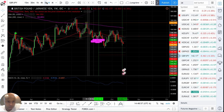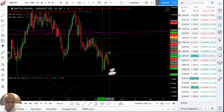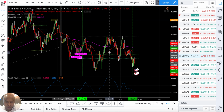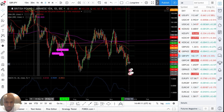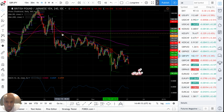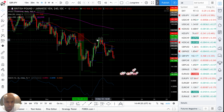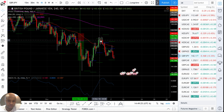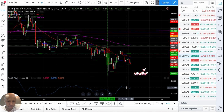Kind of a mixed bag on the last couple of months, and kind of a mixed bag on the weekly. Slightly bearish, I'd say. Daily, we just rejected the 618. We went past it, came back, and rejected it slightly. It wasn't a big pullback or anything. Respected the 4-hour 50 EMA after breaking it and living above it for a little while. Came through, bounced. Looks like it might roll over.